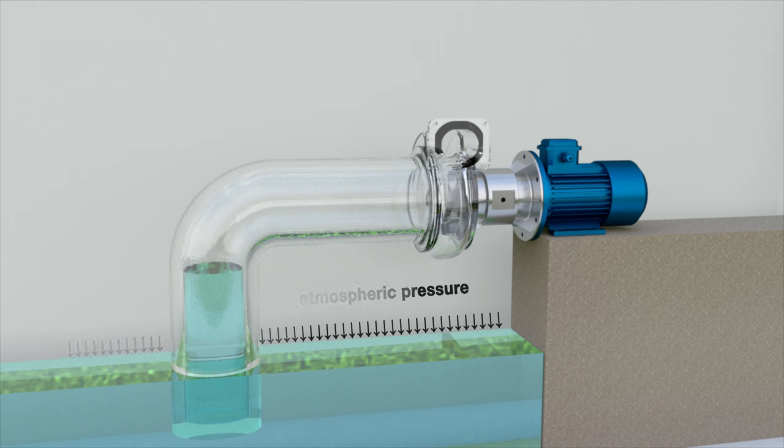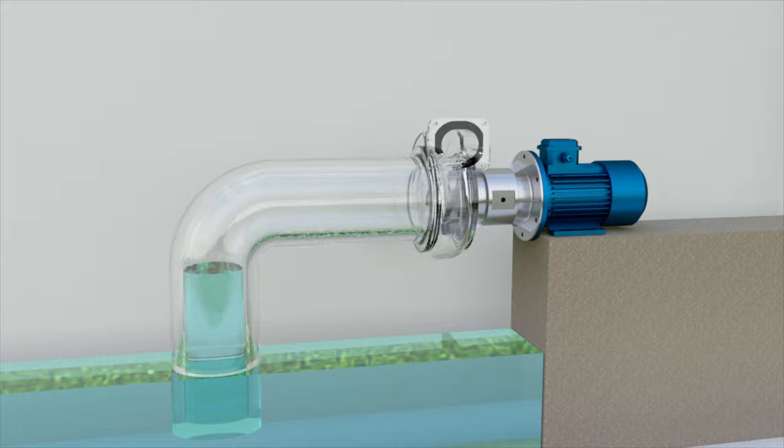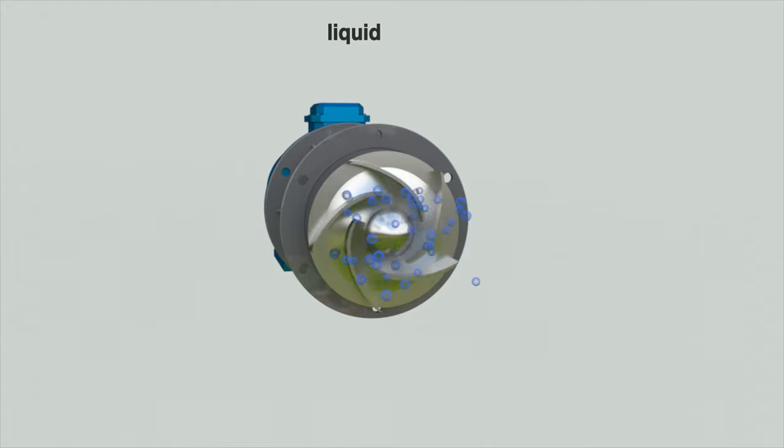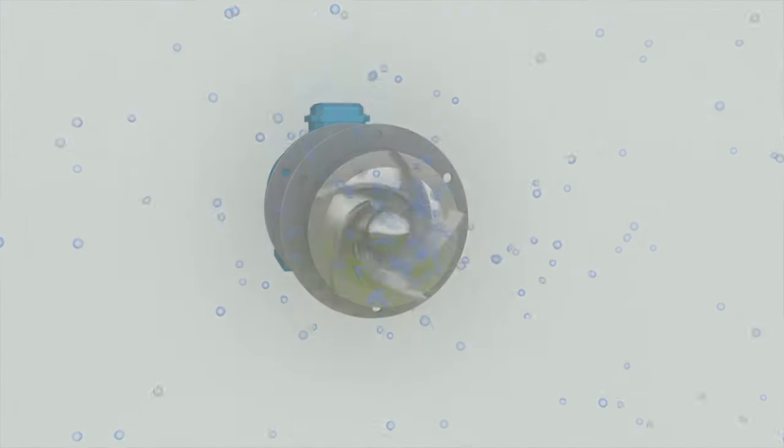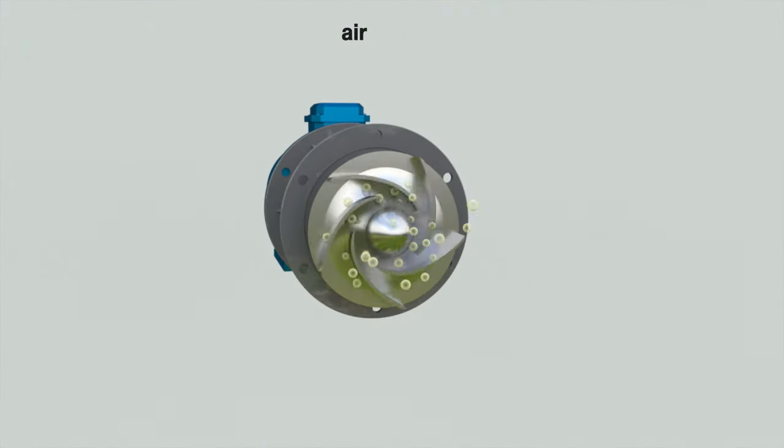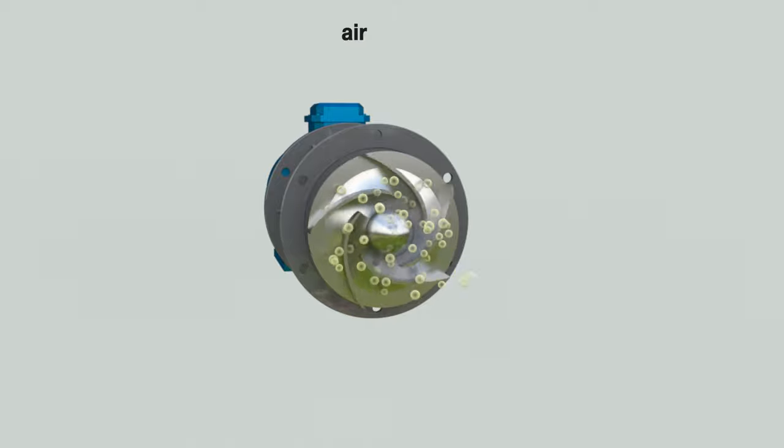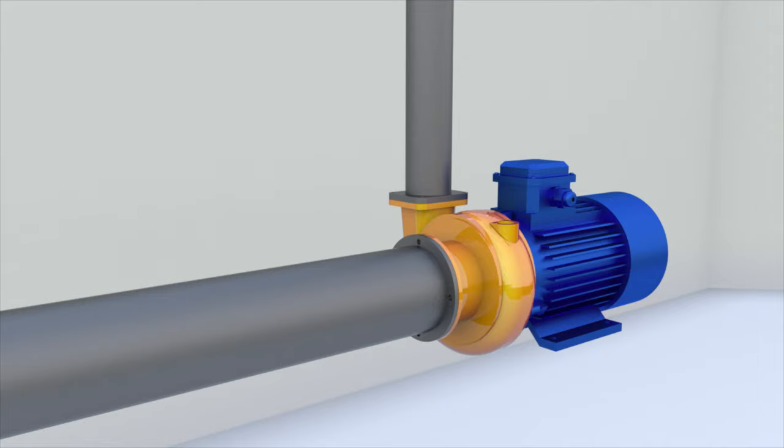To reduce the pressure in the pump, some of the air has to be pumped out of the casing. Is an ordinary centrifugal pump able to do this? The answer is no, because the particles move in the pump due to inertia, which depends on mass. The mass of air particles is much lower than that of water particles, so it is impossible to pump air at speeds that a centrifugal pump operates at.